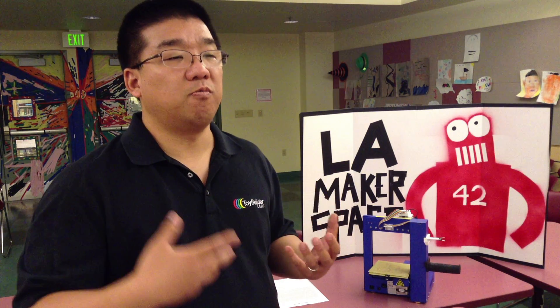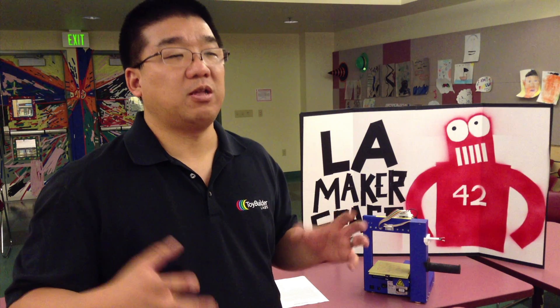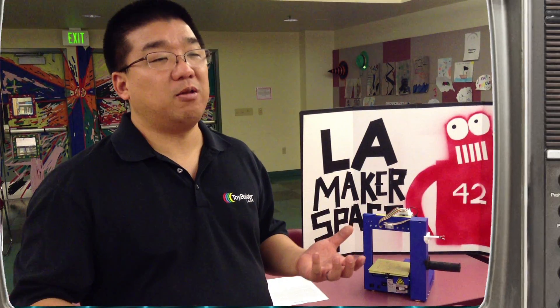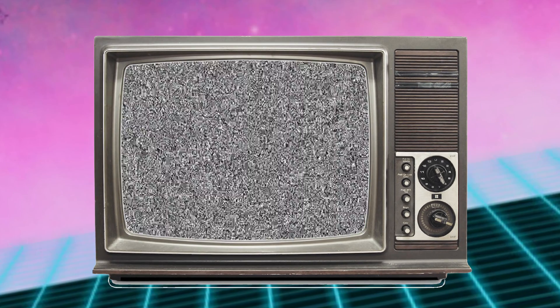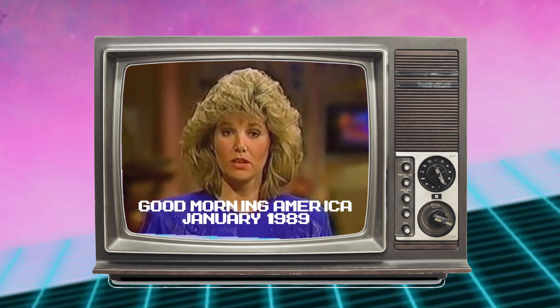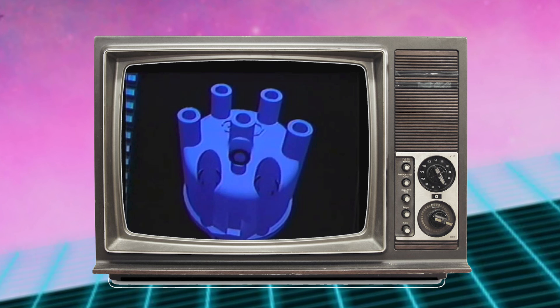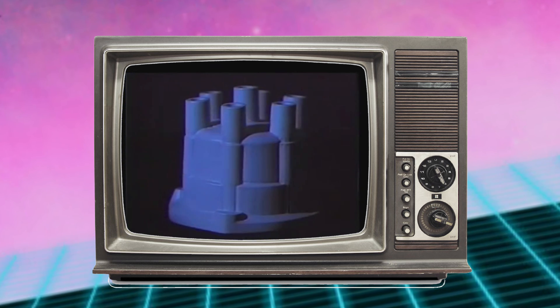When you first go through the iteration of developing a product, you would like to have a faster turnaround. 3D printing has always been the promise of being able to have an idea in your head and be able to test it out. Unfortunately, when I first started learning about this, it was way too expensive. I first heard about it back in high school in 1989. It seems kind of like magic, but it's called stereo lithography — you dream up an idea, plot it out on your computer, and then presto, out comes an exact model.